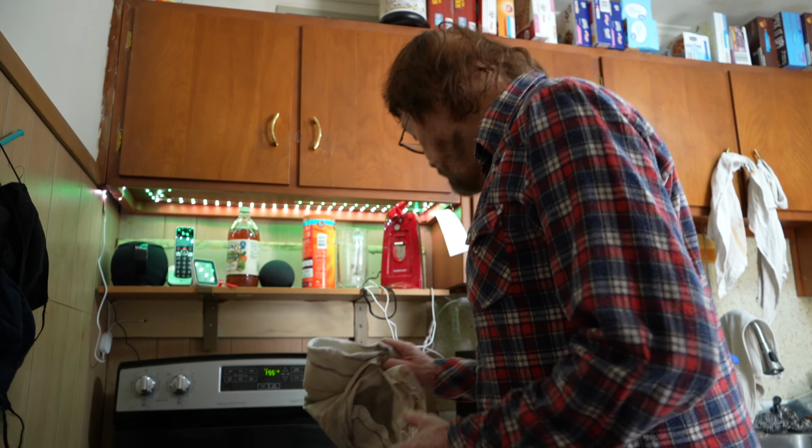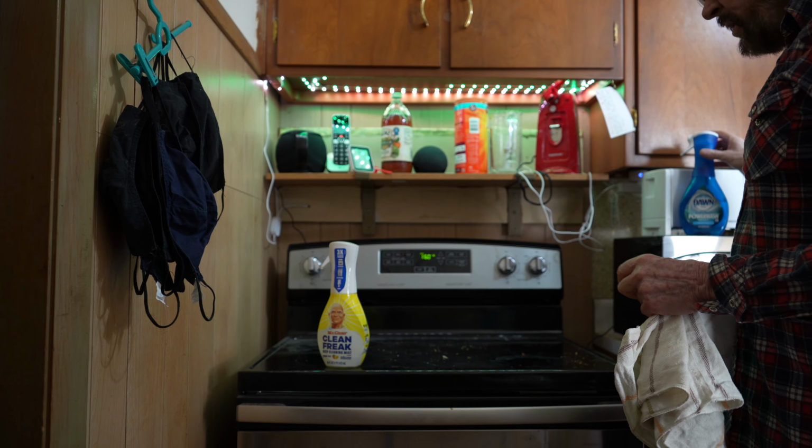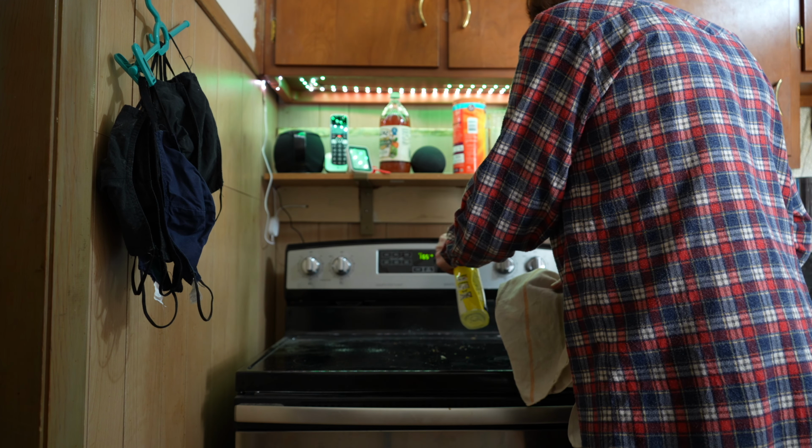DIY Dell here, and we're in the kitchen now, and we're going to do a little oven cleaning and talk about that. And a little later on, we're going to talk about the ceiling fan that we have here. So we've got a couple of options for cleaning, and I like them both, but I especially like this one. So we'll start with that and see how we do. Spray it around a little bit.